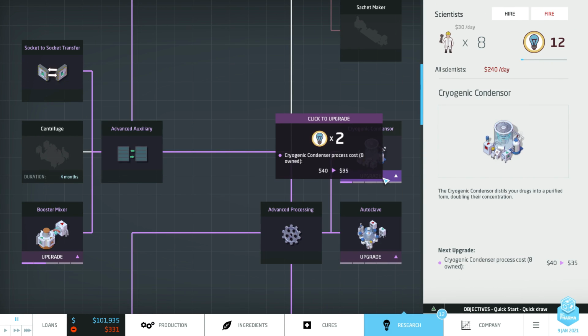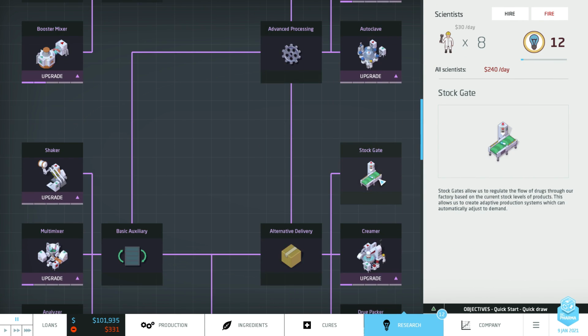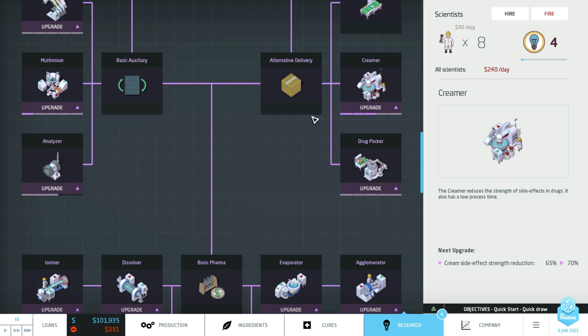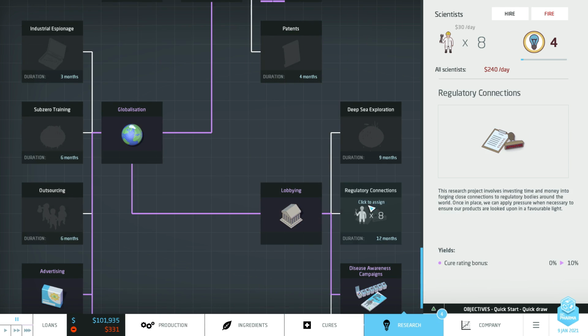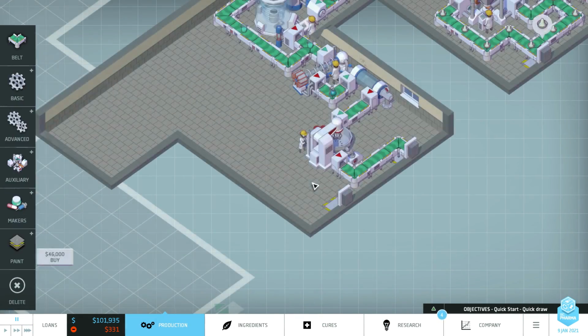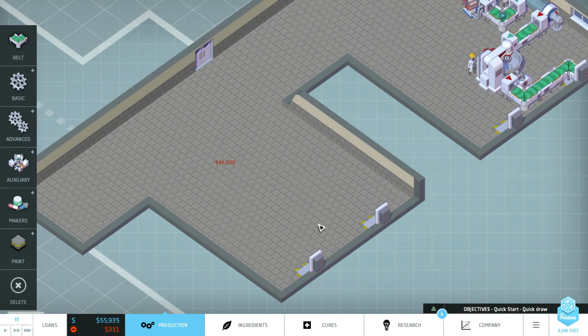You know what? Might be worth upgrading maybe this one again. And probably this one, because this is actually going to increase the rating of our product, which is actually worth more money. So that's worth doing. Regulatory connections would have been really good, but it's too late for that now, isn't it? Yeah. Okay, let's just keep going. We're going to make another one.